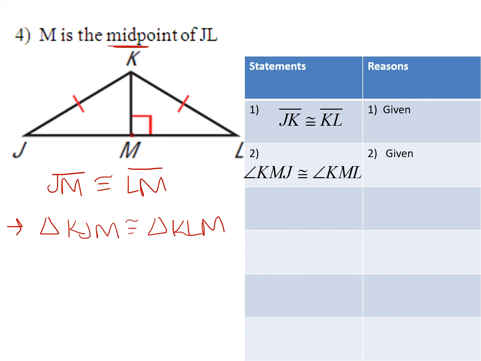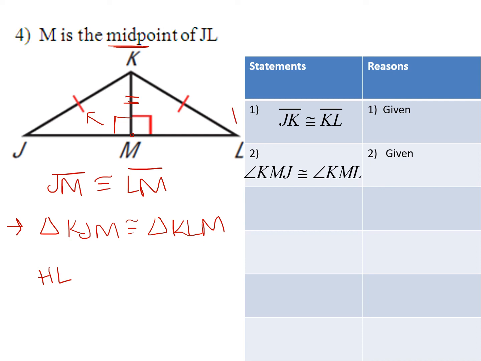So if we look at this picture, is there any information that I can deduce again? Well, I can say that KM is congruent to itself. So right off the bat, we're given that JK is congruent to KL, but we're also given that the angle KMJ is congruent to KML. So we know already two things. So I know that I have those two things, and then I can mark that KM is congruent to itself. So if I look at this picture, again, it looks like SSA, but since I have a right angle, it's a special case. So do I have hypotenuse leg? It looks like I do. So we want to try and prove by HL.